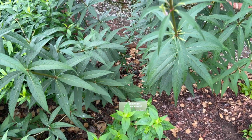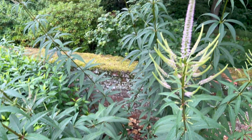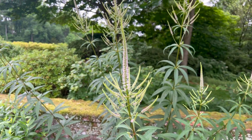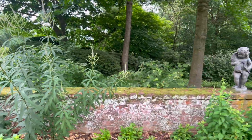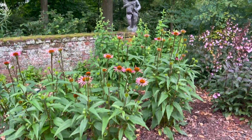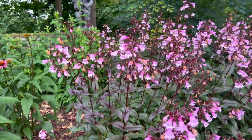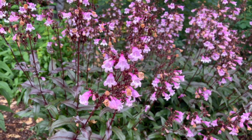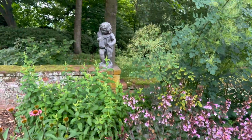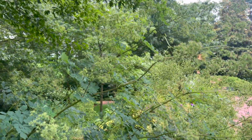I want more sun. It tends to be really tall and in shade, it will get just a little too leggy. So I would say you could maybe give it a little bit of shade, but it should probably get at least 6 hours of sun. Yeah. If you wanted something in shade, that would be a good architectural type plant. Something like the bug banes, like black bug bane, Actaea racemosa, and we'll see some. Or goat's beard. Those are plants that have really nice structure, flowers that kind of shoot up, but are bushy also.